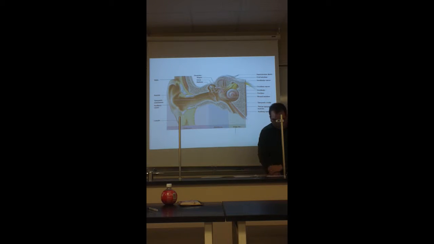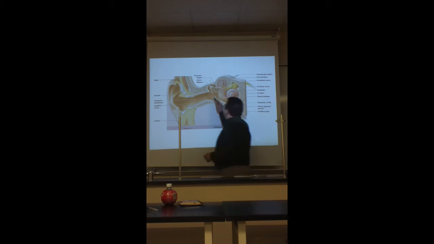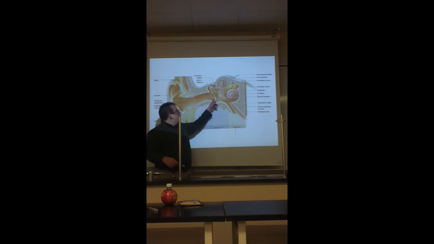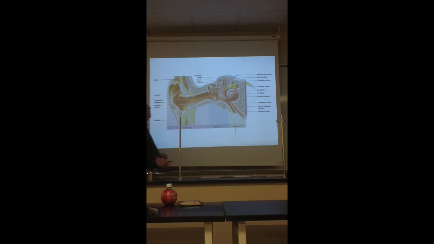Okay. So, as I said, auditory tube, and we have what we call the ossicles. Now, the names of these: malleus, incus, and stapes. Three more terms to be familiar with, three more bones to know. Malleus, incus, and stapes. And these bones basically will connect the tympanic membrane to what we call the oval window. And we'll get into a better picture of this in just a few minutes.